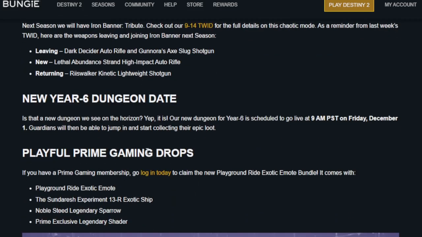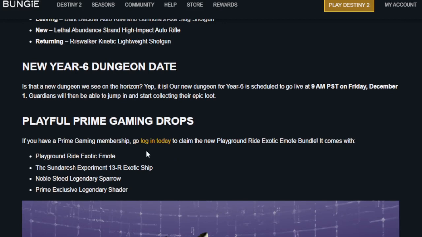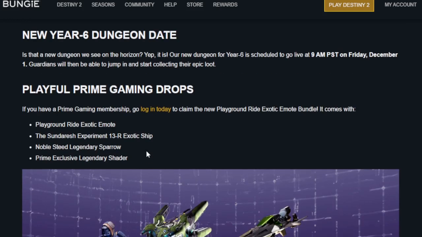And then we have a Year 6 dungeon date. So this is going to be the brand new dungeon with Season 23, which is dropping at 9 a.m. Pacific, 12 p.m. Eastern on Friday, December 1st. So the same week that the season launches, we will get the brand new dungeon, and I'm looking forward to jumping in and seeing how that all works out.